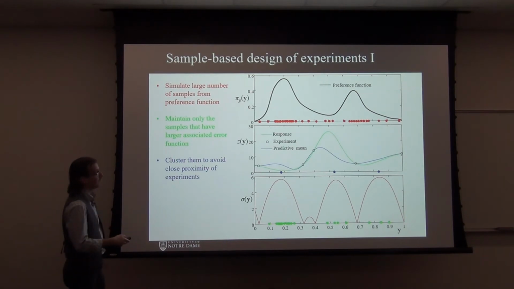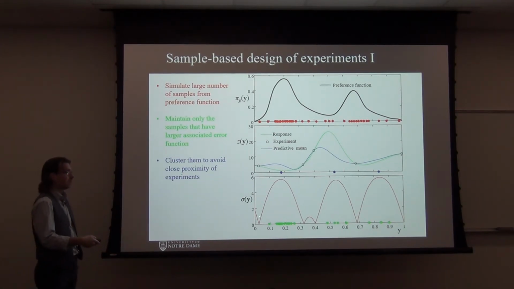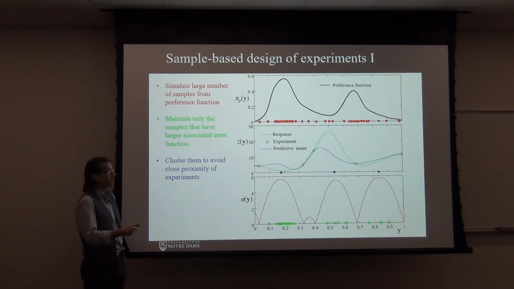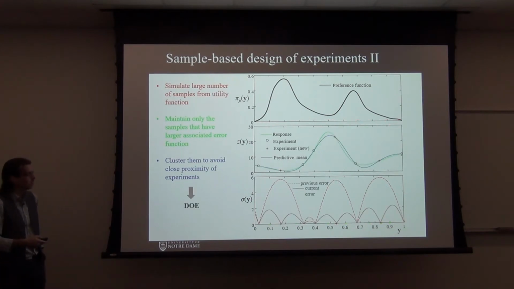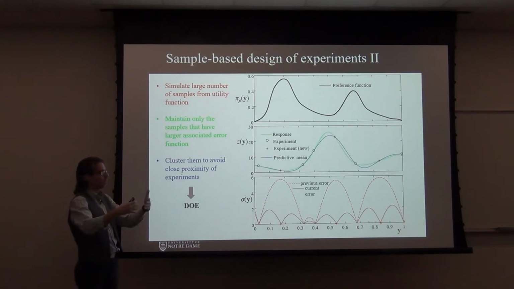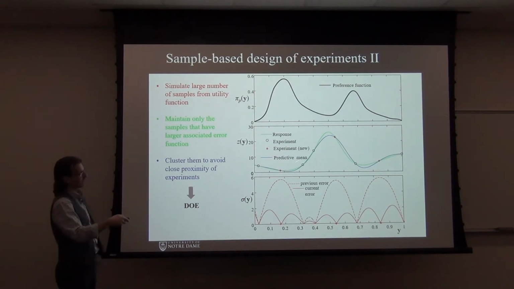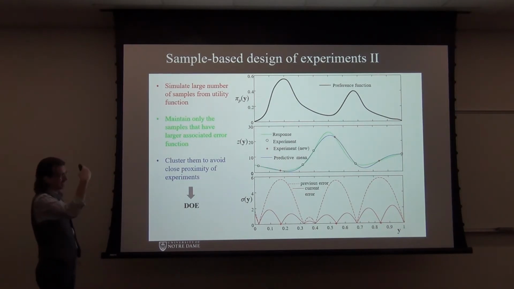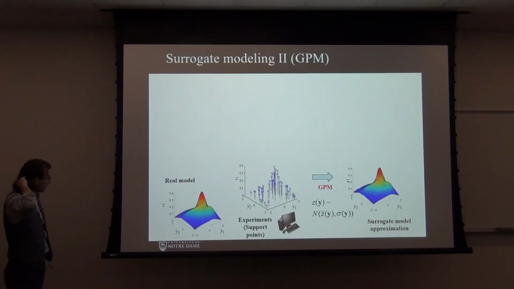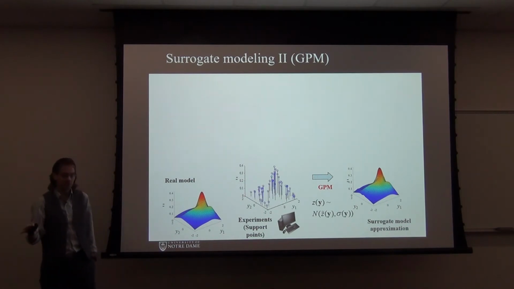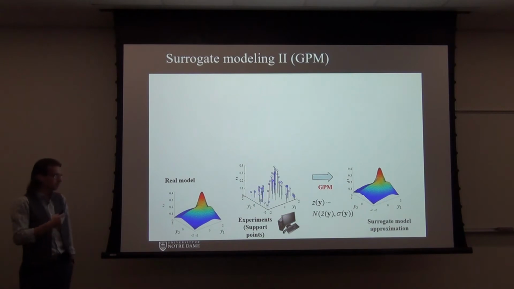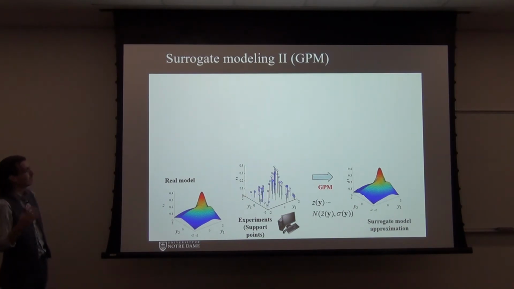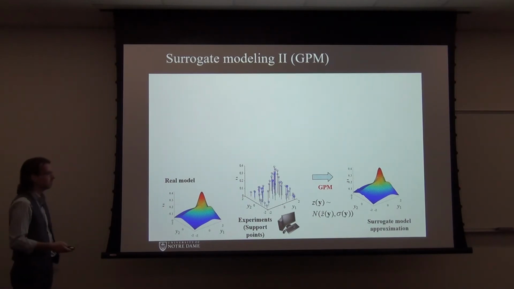So you're getting these final three experiments that are populated in regions that are going to be beneficial for your UQ task, where your meta model is not yet accurate enough, and you're also avoiding the addition of close proximity experiments. So with these three, now you can add them and evaluate, adaptively. By adaptively I mean that we selected the new experiments with information already from the meta model that we had with the initial 5 experiments. We can add these 3 experiments, and you see that you get a significant improvement of your accuracy. So from now on, whenever we're trying to get new experiments within our implementation, I'm going back to this sample based design of experiments.